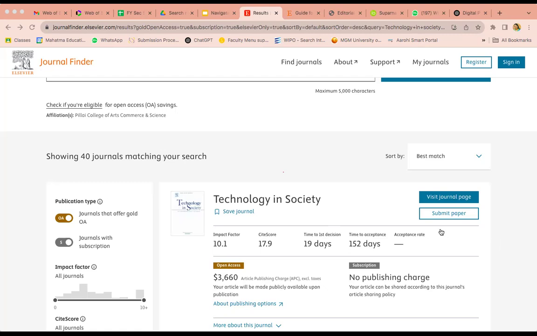Ma'am, are these journals publishing only research papers, or are they publishing review articles too, and is that also considered in our research work? Yes, even review articles related to your research. But for a review article, reading the guidelines is very important.